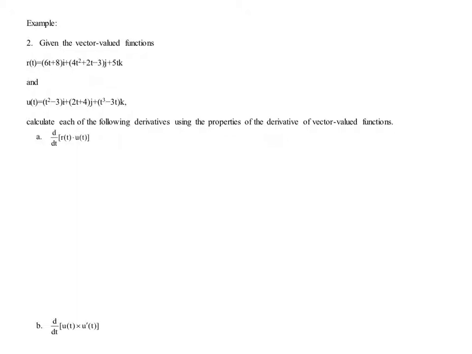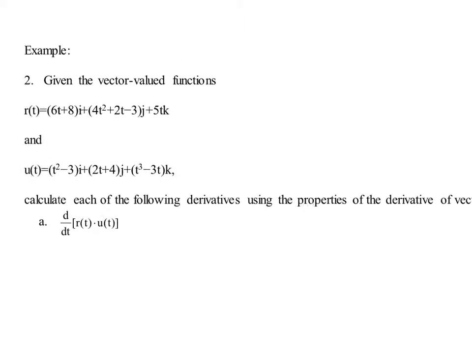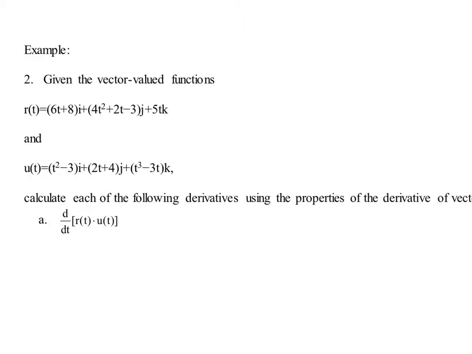So we have two vector valued functions, and we have to find the derivatives. You could do it with first times the derivative of the second, or you could follow the model, derivative of the first times the second. Feels weird to say it that way. The way that you're going to want to handle this is to find the derivatives of each vector valued function before you even get started on the process. All right. So just off on the side, I'm going to figure out r prime of t.